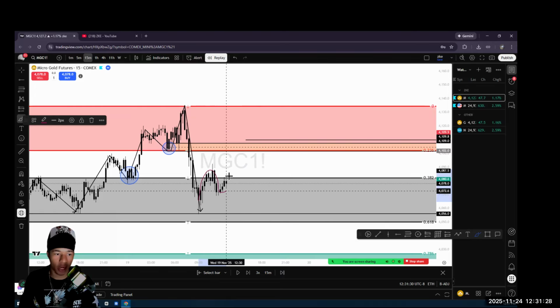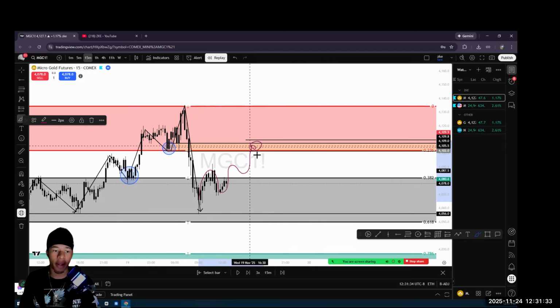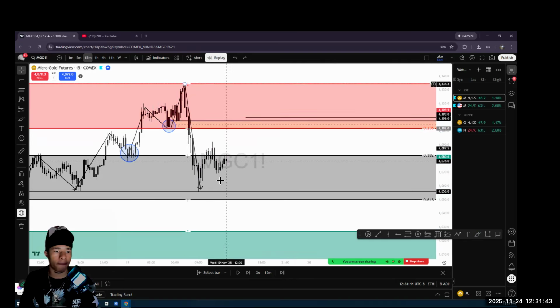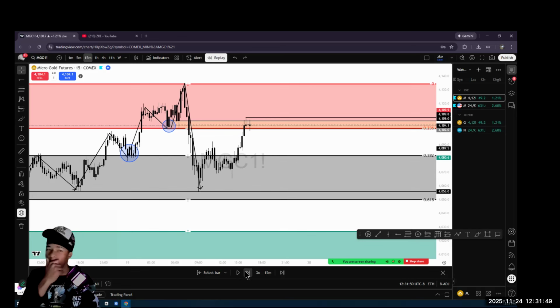Price has run out of steam. It has to use the last little bit of its energy to get back up here. So boom, it can go straight back down. It has to. Price is never going to just buy or just sell ever. So let's let that play out. Let's just let it run through. Boom, boom, boom, boom, boom. Retest. Now you see, as I'm explaining it, this should help an individual determine what trades to take and what not to take.